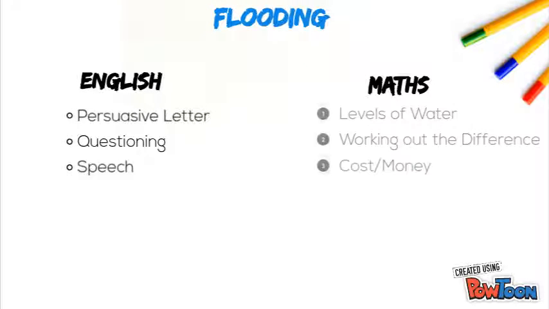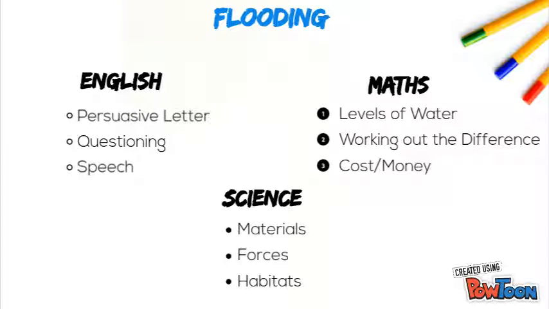Secondly, with English, you can use your questioning skills to question why certain things have happened. The children could do a role-play scenario where one person interviews someone else. For example, a newspaper reporter could interview a local council member or an expert in the field to do with flooding. Finally, within English, students could create a speech pretending that they are the Prime Minister, saying how they are going to prevent flood defences in the future. This can improve their punctuation as well when they are writing this.